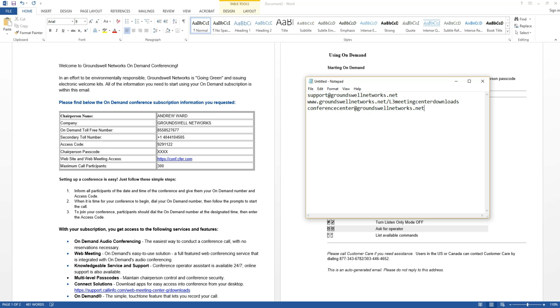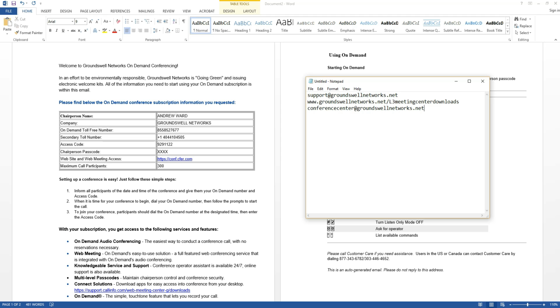Related to scheduling and starting your meetings, the Outlook plugin is primarily used for its ease of use and simplicity, and the online portal would be used for meetings that require a more customized look. So if you wanted to add a company logo, a presenter bio, a description of the meeting, or a picture of the presenter, these are all things that can be done through the portal. It can also do campaign tracking. It can also act as a backup option for starting your meetings in the event you couldn't access Outlook or if the desktop app wouldn't open.